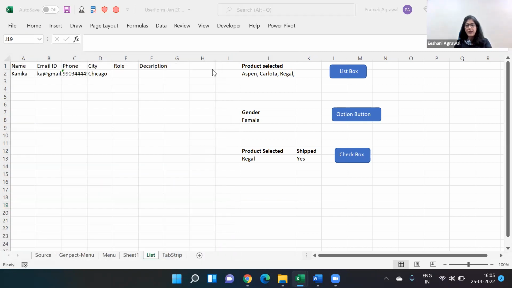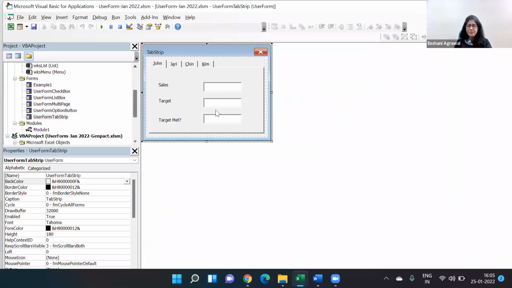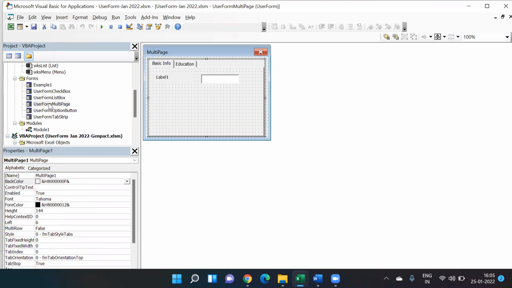Okay. Now the last thing is something called a tab strip. Does it resemble something that you already know? Tab strip? Kind of filter. Filter or the multi-page? Do you think there's any difference between the tab strip and the multi-page? It won't change, it's just the details for every person that will change. There is a difference. Multi-page fields could be different, and when fields are same, then tab strip.